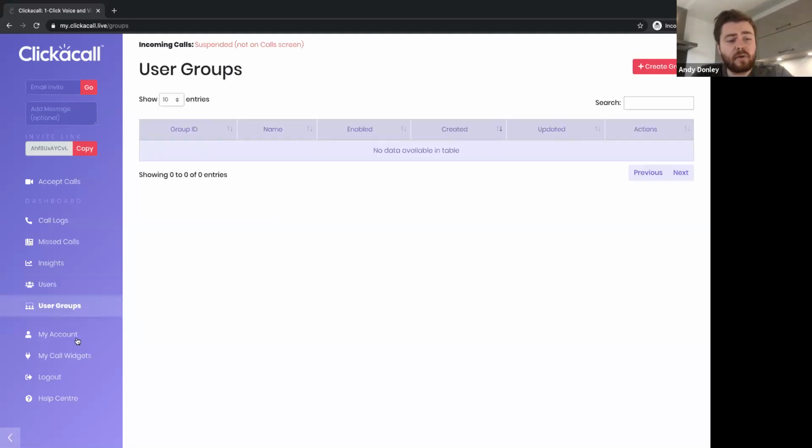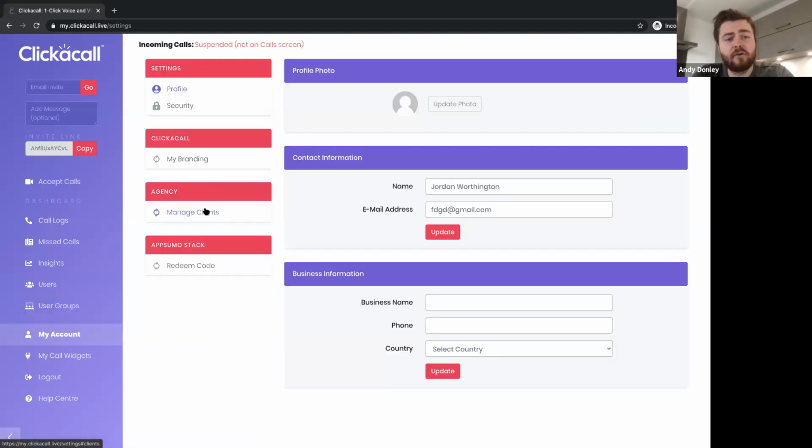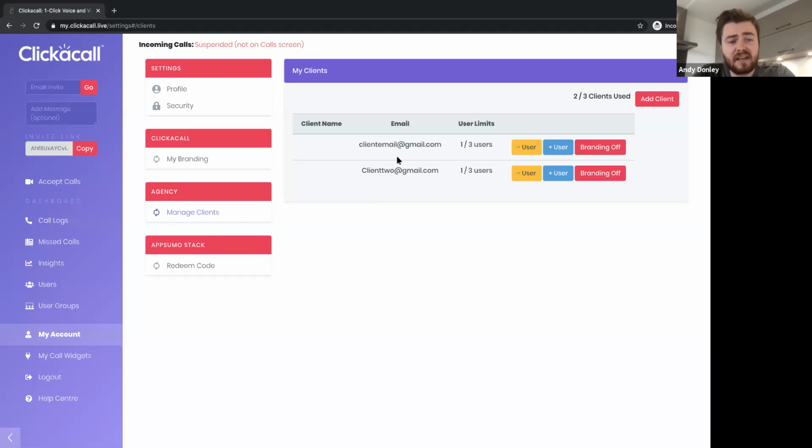And then underneath, when we come back into the account settings and go to manage clients, you now have this additional tab that isn't shown on a standard account. This allows you to invite a client by their email address, and then you can actually see and control their user limit. So you can set how many users that account has access to and whether they have branding toggled on or off. So what happens with this is that one AppSumo code gives you one of these new client accounts, and that client account then has branding and any kind of payment mechanism switched off, so that you can bill them individually however you like.